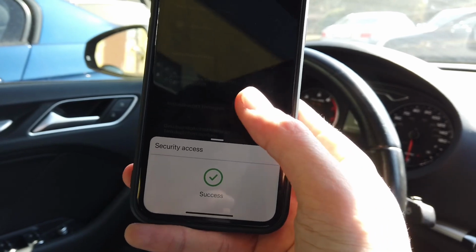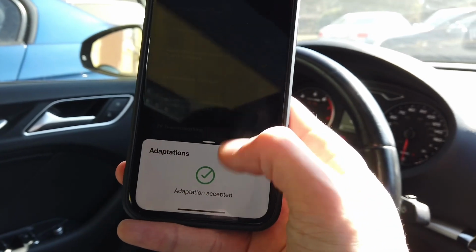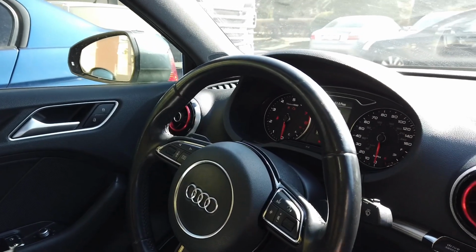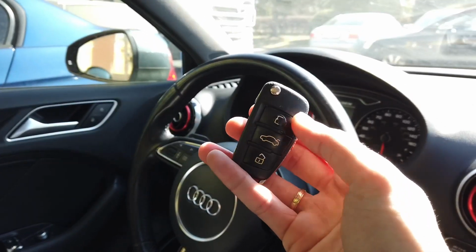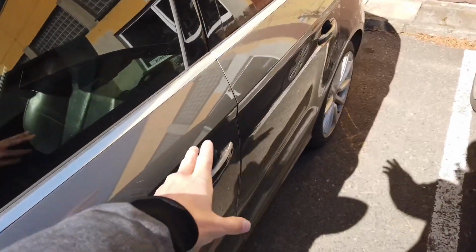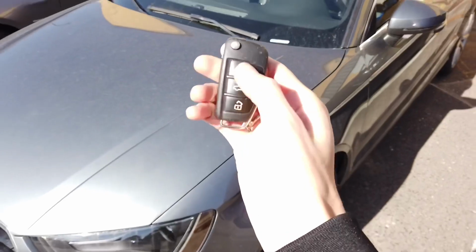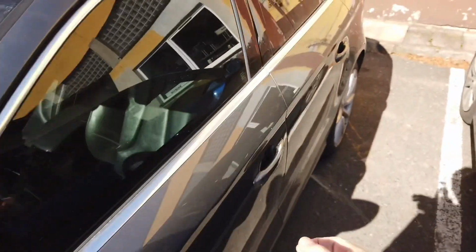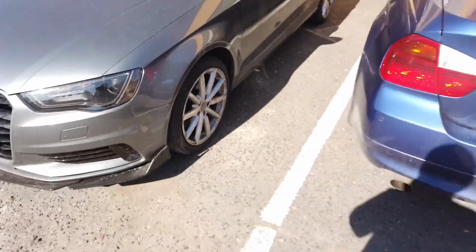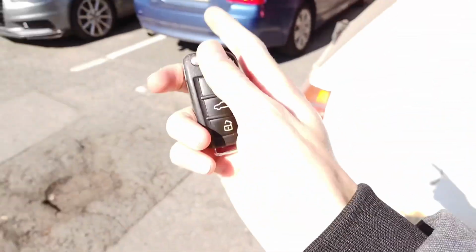And I believe the coding was successfully sent to the car, and I believe right now I can use the remote to close and open the vehicle with the ignition on. So it's a little bit loud, but this means that with the engine on you can lock the vehicle and maybe grab something from your home for a minute and not worry that someone will steal your car.